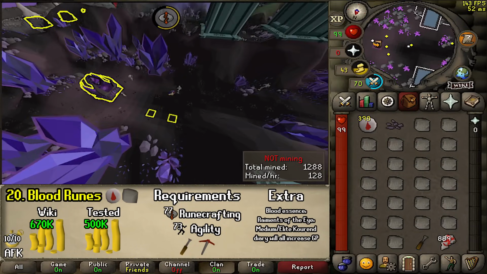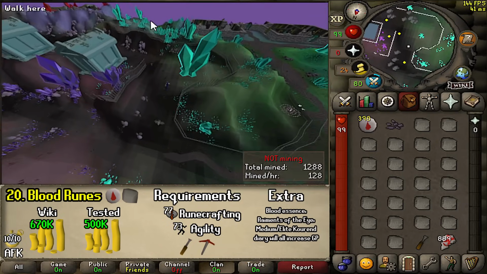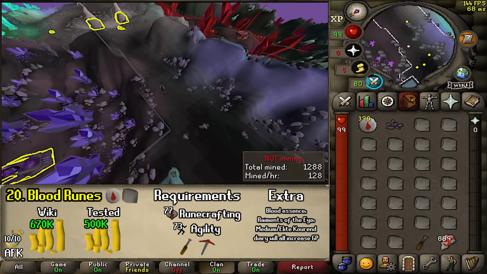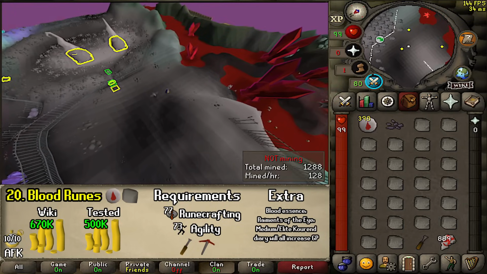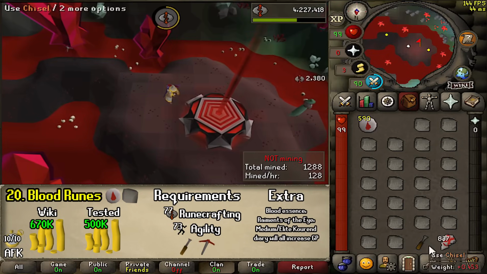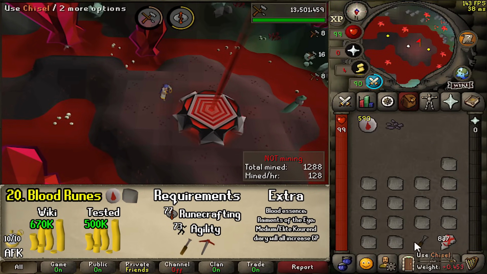and then take those 2 inventory totals to the blood altar where we make blood runes, slide back down the rock, and repeat the process. This is a really chill way of training runecrafting, and we get an alleged 670k GP per hour as well, but for me it was more like 500k GP. To be fair though, I was missing the hat of the runecrafting outfit, so that would help. This gets a 10 on the AFK scale for sure.